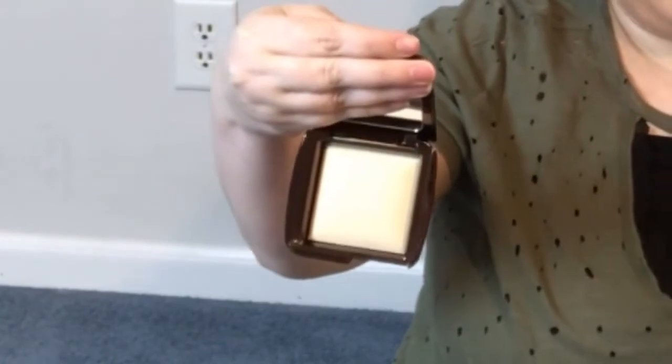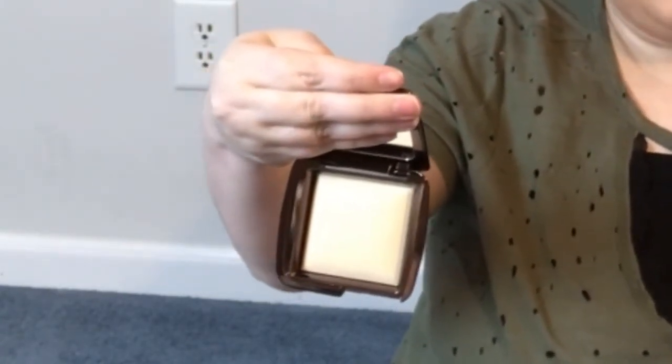Next is my favorite setting powder. It's a pricey one but I love it — it's the Hourglass Ambient Lighting Powder in the shade Diffuse Light. This is a brand new one my mom just got for me. Because my skin is so dry and I like to wear CC creams and tinted moisturizers, if I use too thick of a powder it looks too cakey. This is very light and magical and just makes you look glowy. A more affordable alternative for similar skin is the It Cosmetics Bye Bye Pores — still high end but cheaper than the Hourglass.